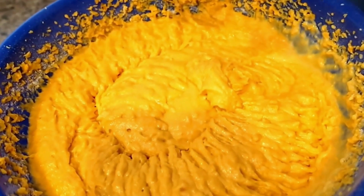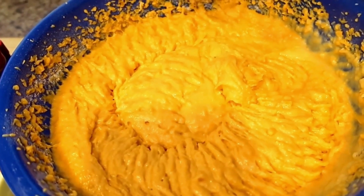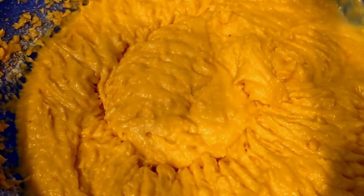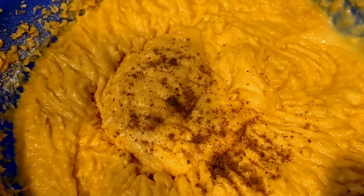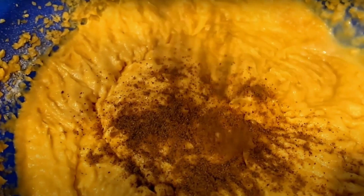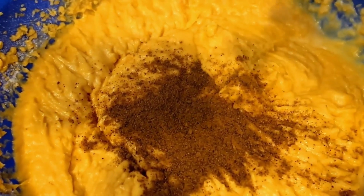Okay, guys, now we're getting ready to add our vanilla, nutmeg, and cinnamon. Okay, guys, this is 2 teaspoons of cinnamon. I'm sorry, 2 teaspoons of nutmeg.